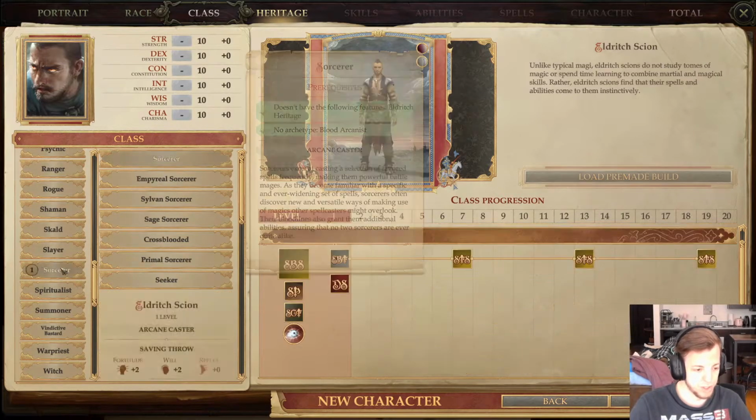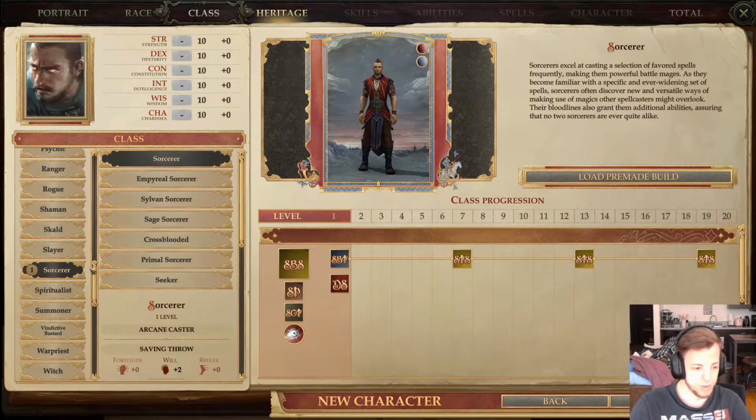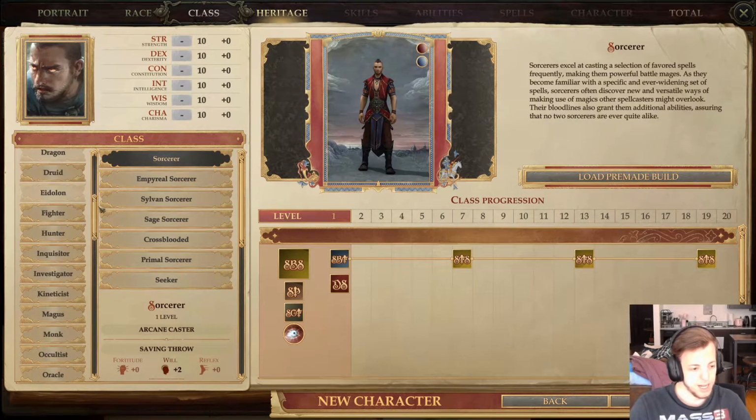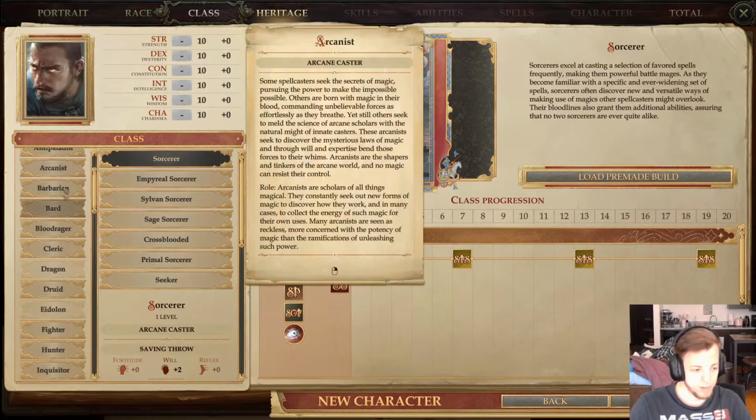I think Sorcerer's still pretty strong. Strength-based Sorcerers, they are doable. You can do them. They're great. Eldritch Scion Magus is a good contender. Blood Rager would be really cool.